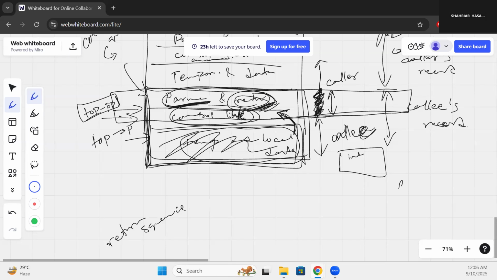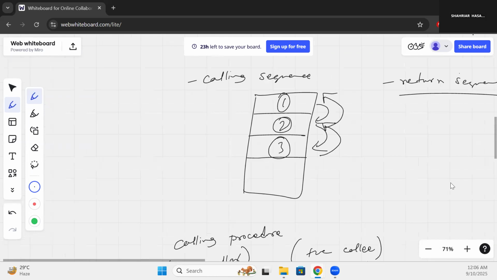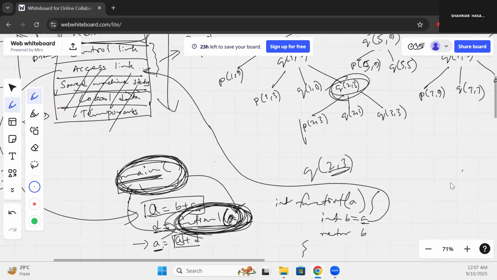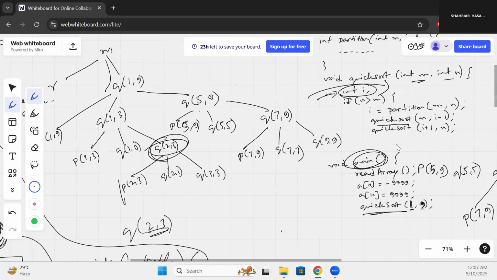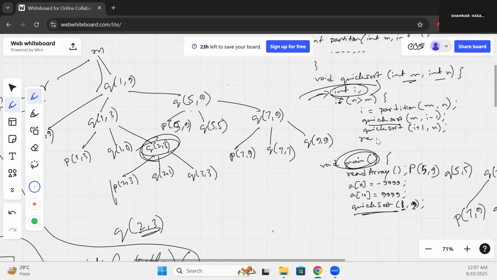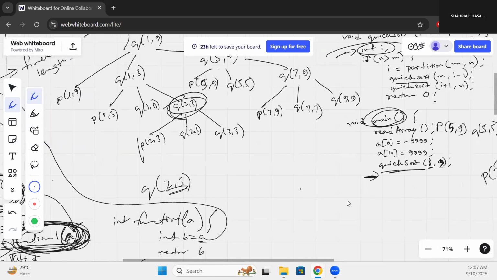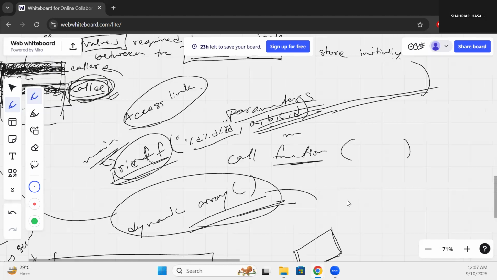So let's say the quick sort. Let's go above. Let's say the quick sort is now returning back. The return statement is return 0, let's say. Once return is made, to which address should we return and what value to return? And to which region of the stack pointer to go to.